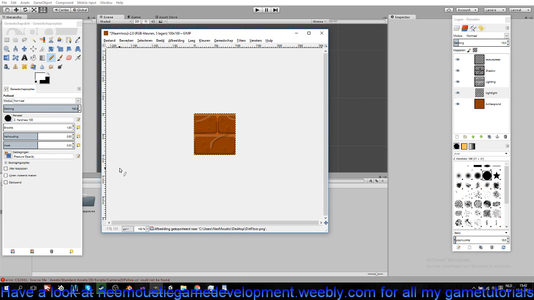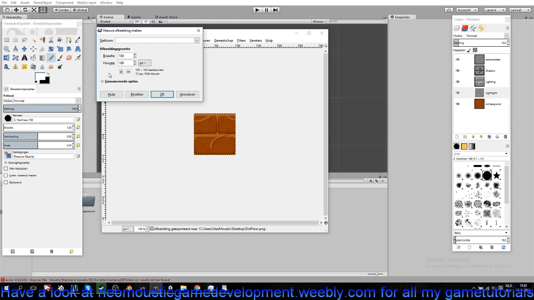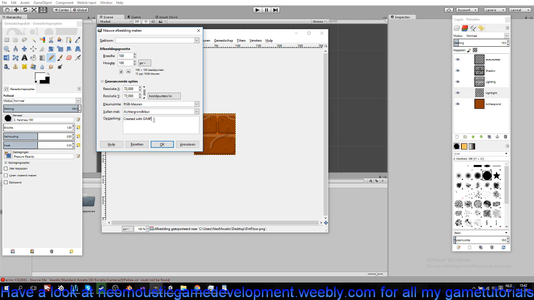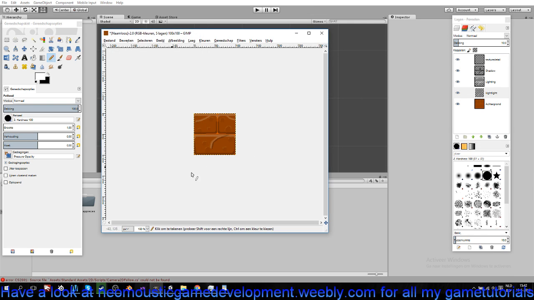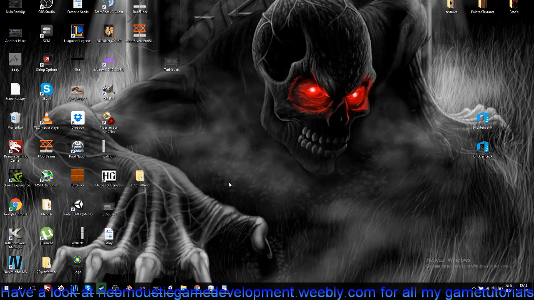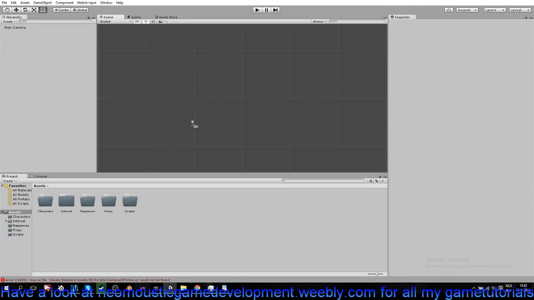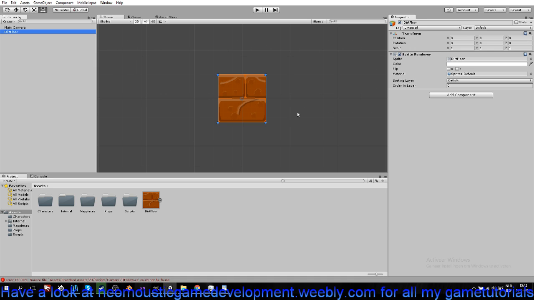This basically means if you go here, new, in advanced, and write down here "created by" and then your name, that's going to be saved to the file. So let's say someone steals your little texture, you can always sue them if you really want to.